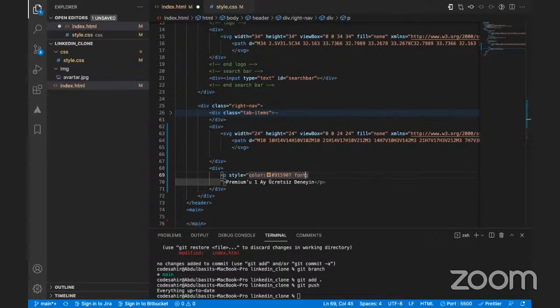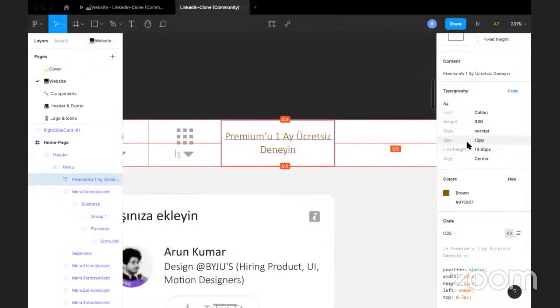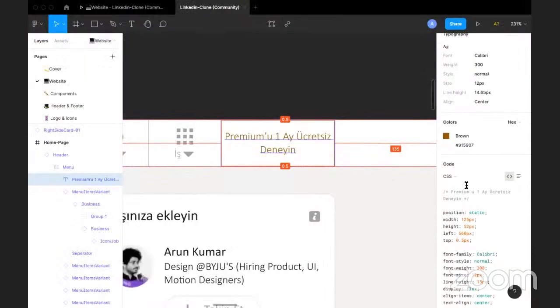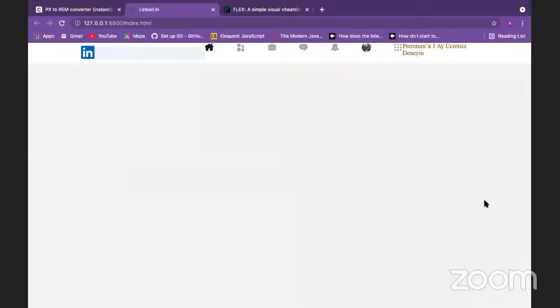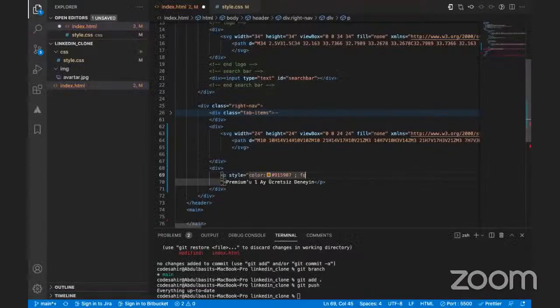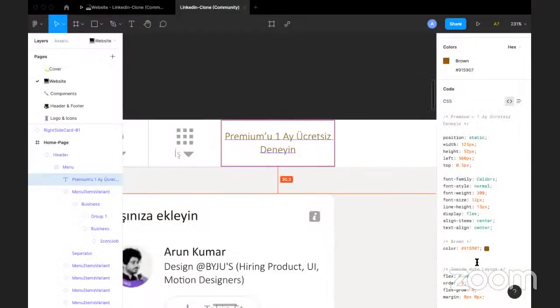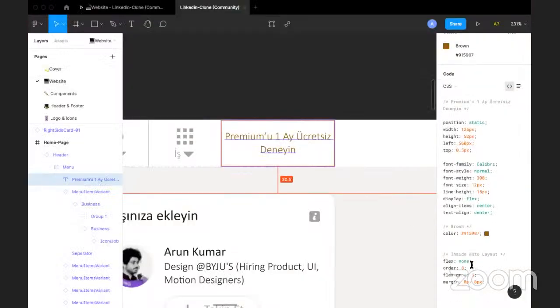There is an attribute called font size. So let's just copy this attribute, font size, and paste. So you can see how powerful Figma itself is. You can always just go copy the exact values and paste them.